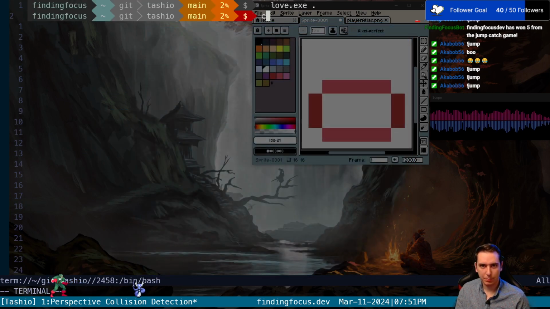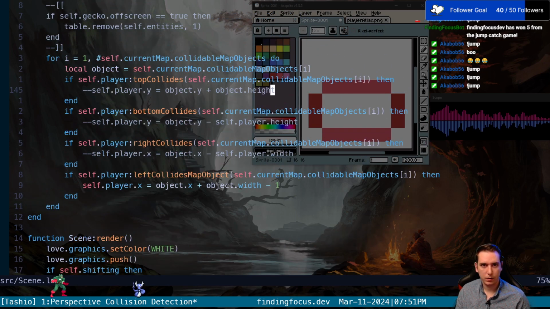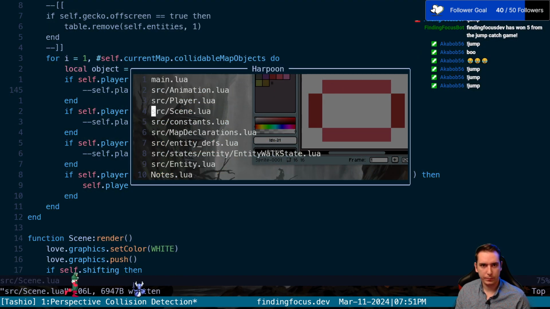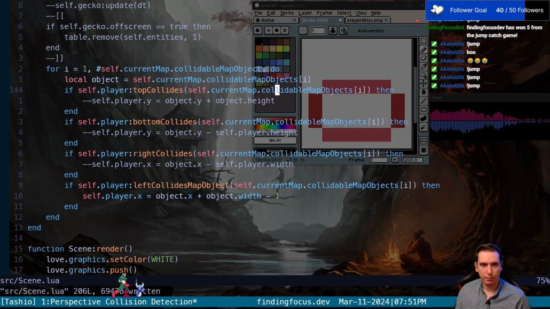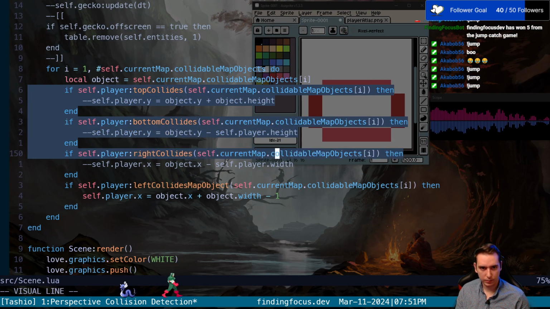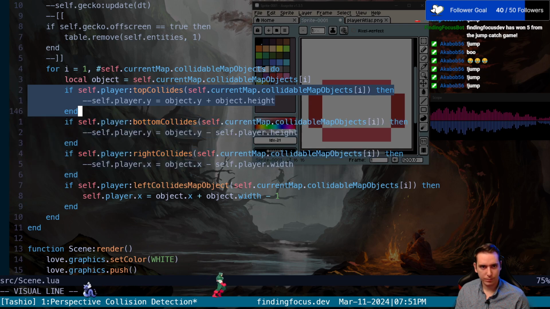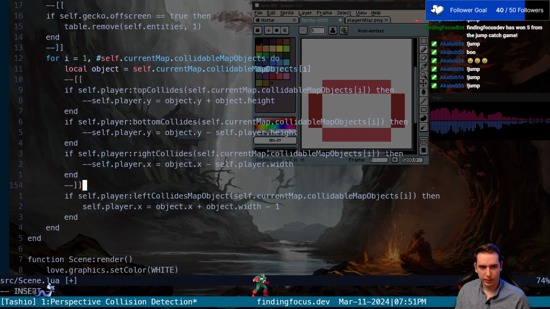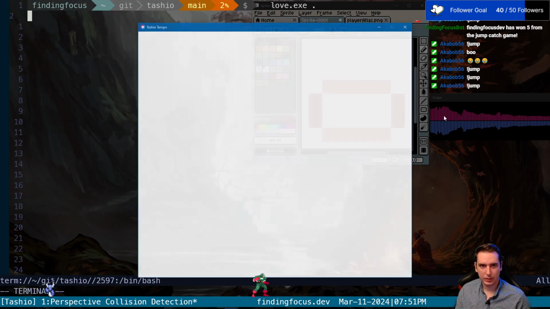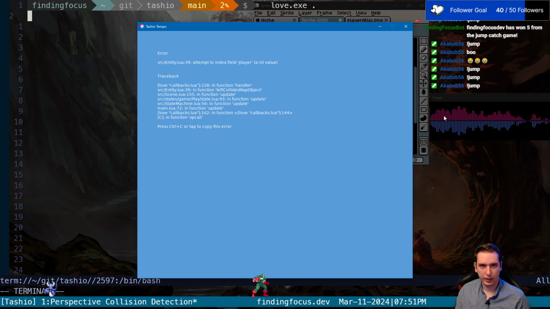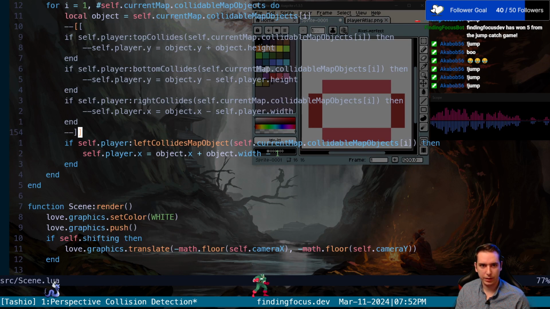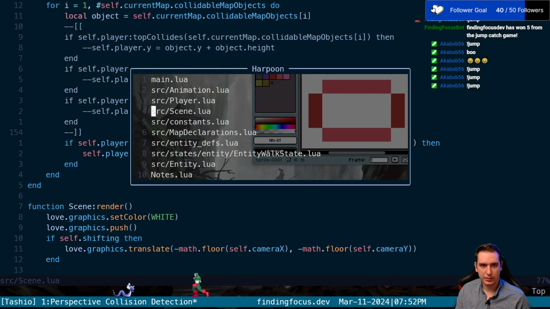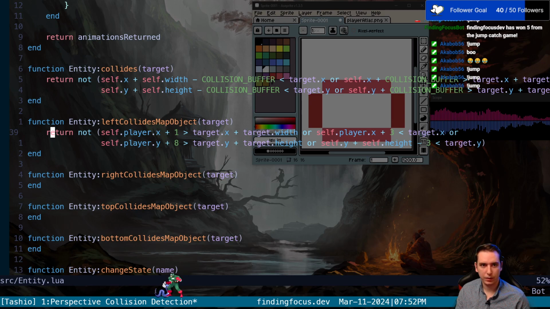And top collides crashes. Did we take out? Oh yeah. Let's get rid of all this. Actually, I just hate deleting stuff before we know we've gotten rid of it. So really, entity 39 index a player nil value. So entity 39, let's take a look at our entity, and it should be self, not player.